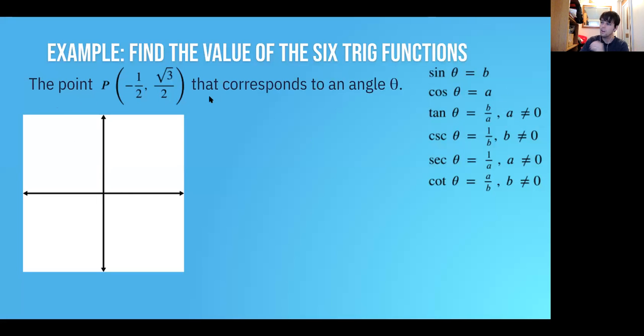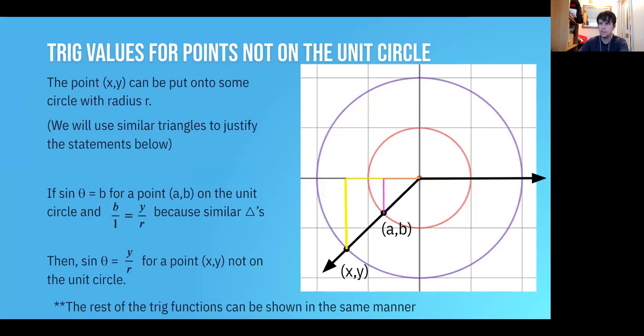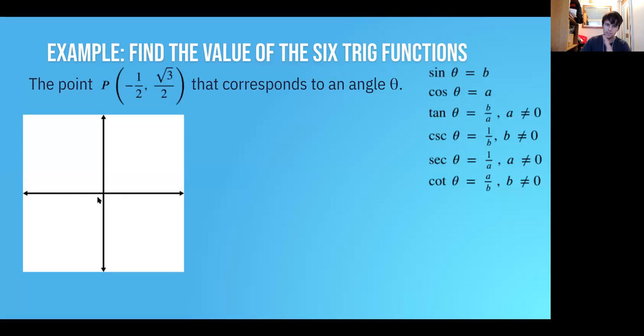This is a point on the unit circle. We're not told this, but we could actually figure this out. So these are our xy coordinates. Let's just estimate where this is. -1/2 is somewhere over here, in the negative direction. And then √3/2 is like 0.87-ish, pretty close to 1. So we'll estimate that this point is around here. Negative x coordinate, so to the left, positive y coordinate, so we went up.